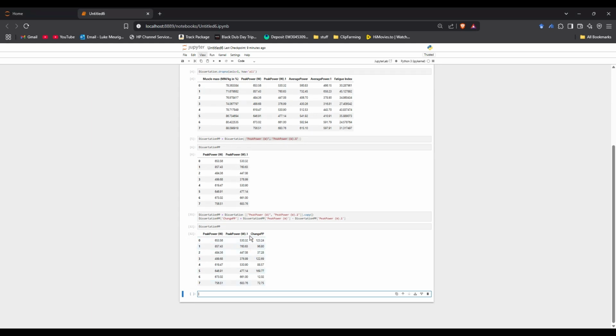And here we have it. We get the now change in PP column.